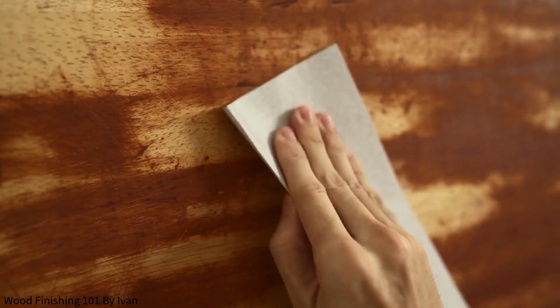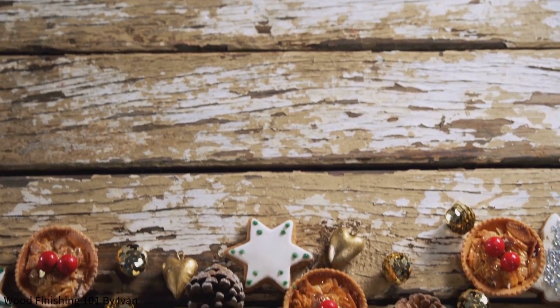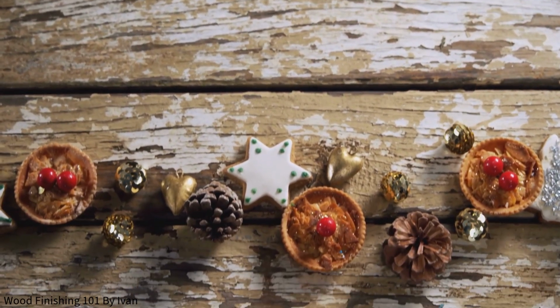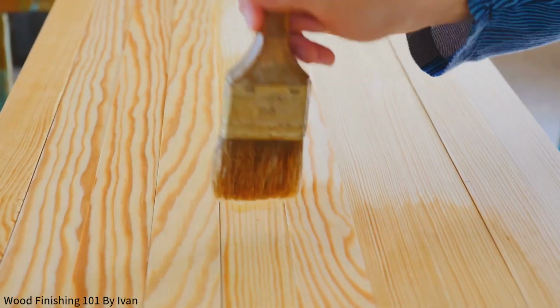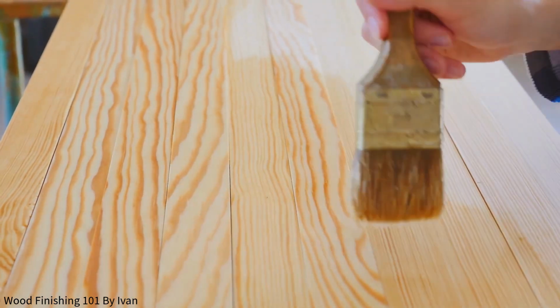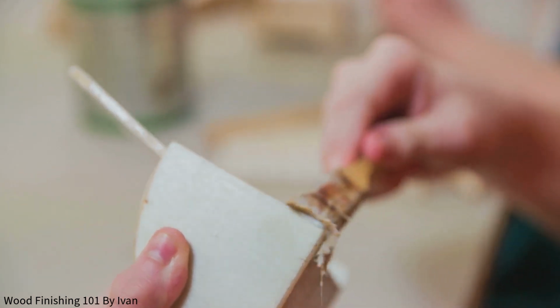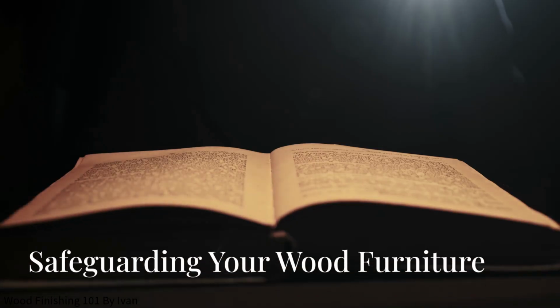Section 4. Calling in the cavalry: commercial products for stubborn marks. For more stubborn white marks, it might be time to call in reinforcements: commercial wood care products. Products like Restore-A-Finish are specially formulated to penetrate the finish and redistribute pigments, effectively camouflaging white marks. Always test any product in an inconspicuous area first to ensure compatibility with your wood finish.